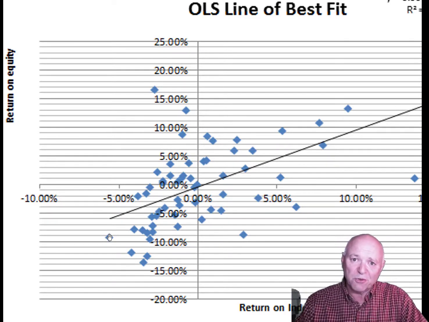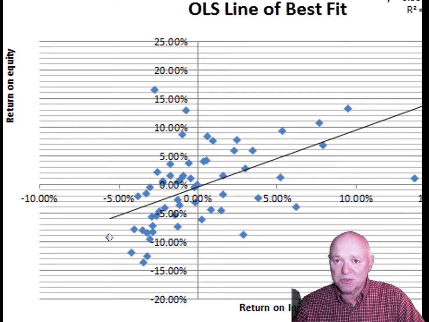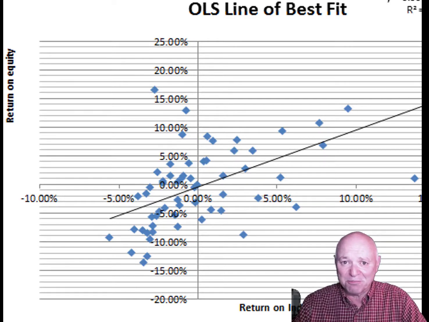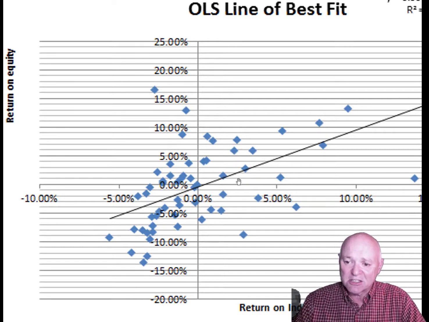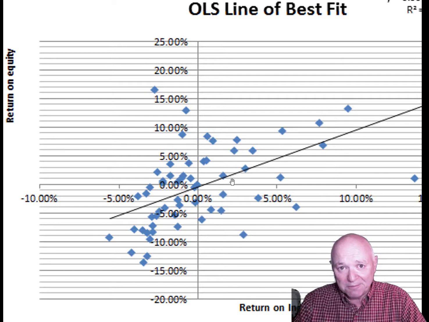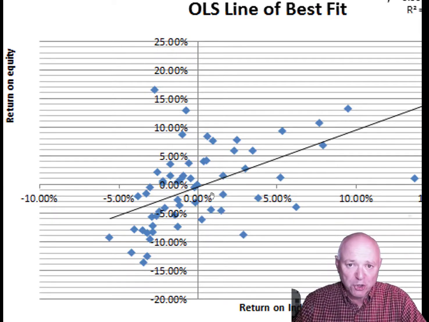Once we throw all of those dots onto our scatter plot, we use a trend line fitting procedure in Excel to give us this line. And the slope of that line is our beta. So in this case, there's about a 1-for-1 relationship. And that essentially says that's our beta.